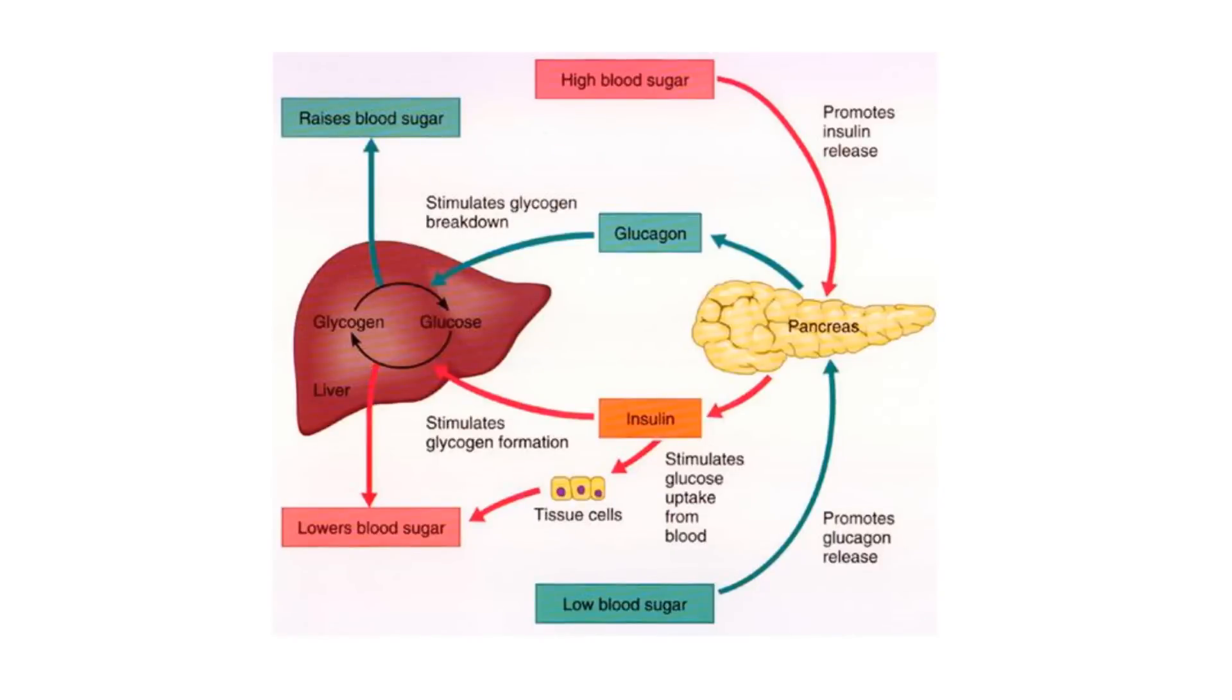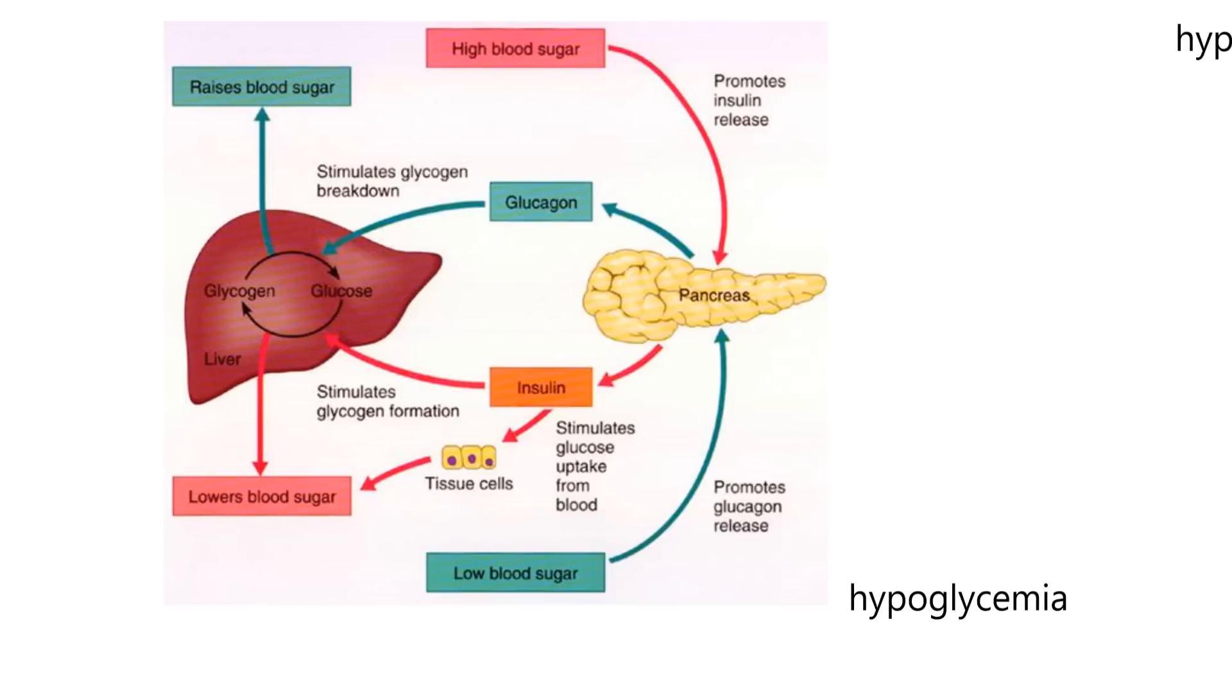Now, this fine diagram that somebody made is perfect, really, because it shows what one hormone does, the other one does the opposite. Let's start at the very bottom in the six o'clock position. Let's say we have low blood sugar. Well, you know, that's called hypoglycemia. So I typed up hypoglycemia. And you can break that word apart. It's perfect. Hypo is low. Emia always means blood at the end of the word. And glyc refers to glucose. So low blood sugar is hypoglycemia.